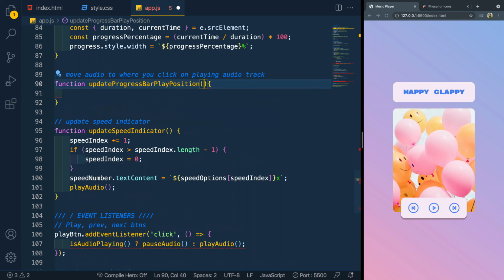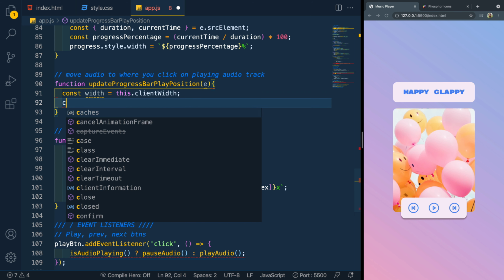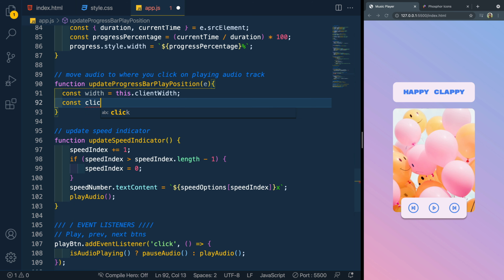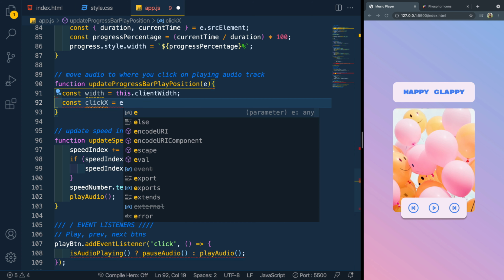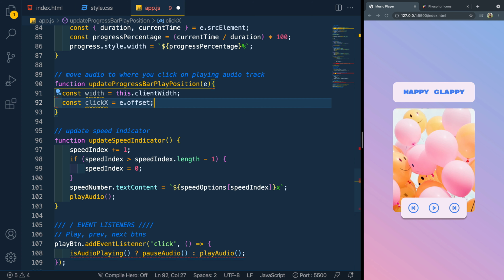So we actually do need to grab the event. This is what's coming in, the very first thing that comes in whenever we click. So it's going to be wherever our mouse clicks. And you can get where your mouse clicks on the screen by saying this.clientWidth. So if we're clicking on that progress bar, it's going to give us the width of the entire client. And then similar to what we did with the audio, we're going to use math to figure out where we should adjust the playhead. The next thing we need to grab then is wherever we've clicked. So we'll say clickX is equal to e.offsetX. And the e is the event itself, the click, and we're going to say its offset is left to right inside of that parent, where it stands in that parent.